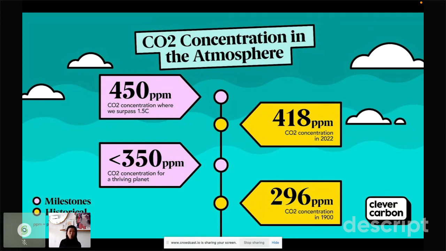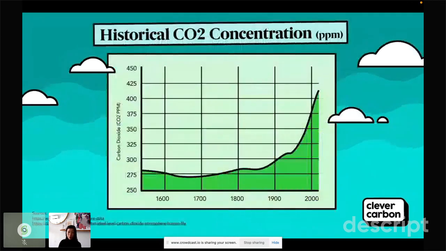And if you want to see more information on this, head over to our Instagram or our LinkedIn. There's a lot of information in terms of these numbers and how to take action with them. And just one more little graph here, you can see that for the last couple hundred years, we were under 300 parts per million. With the Industrial Revolution, we definitely have an increase in the amount of CO2 in the atmosphere. And if you have a question, please post it in the questions part.